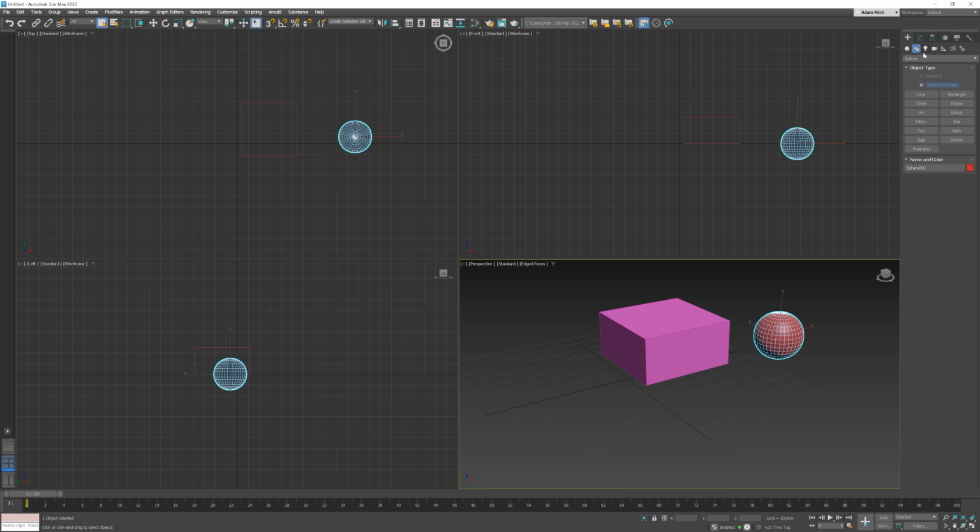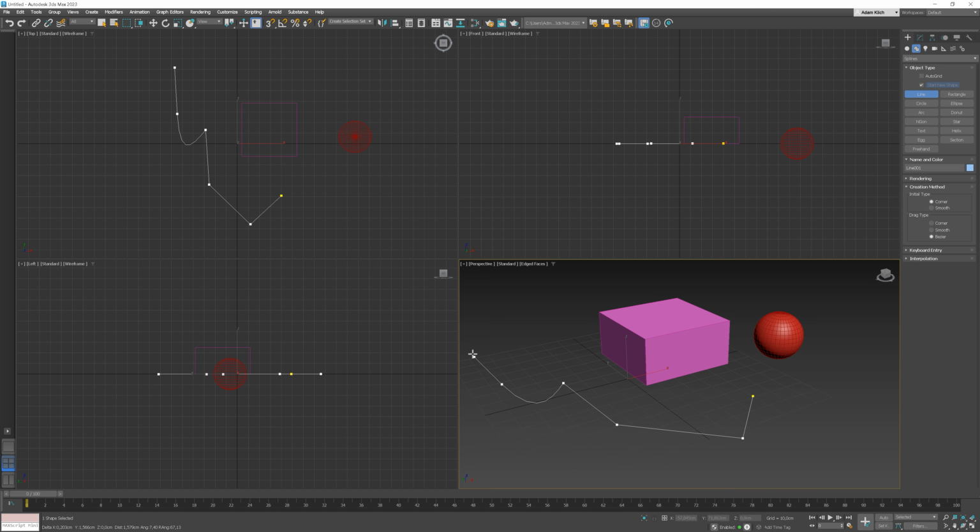We can also create different shapes, like lines for instance. If you hold the mouse, you can create a bezier point instead of corner.